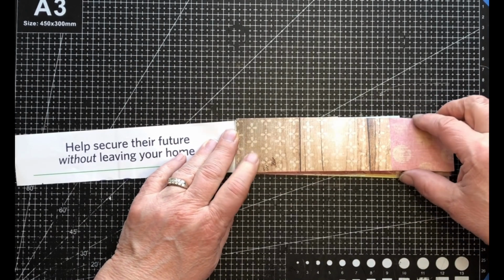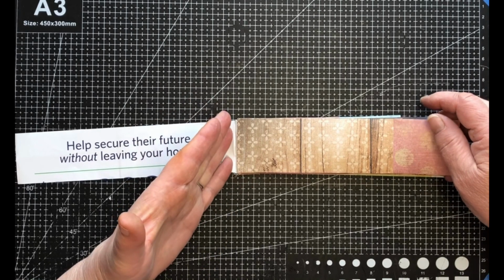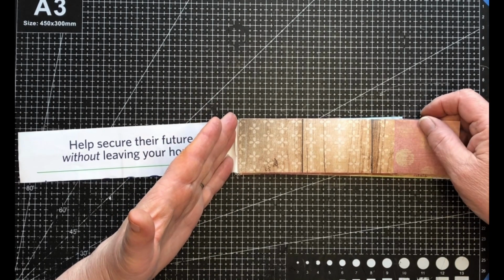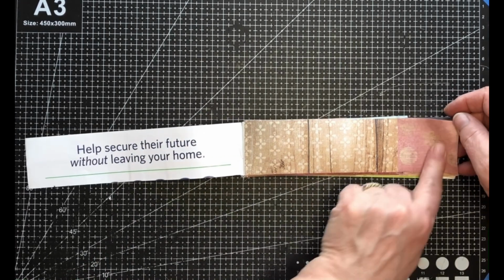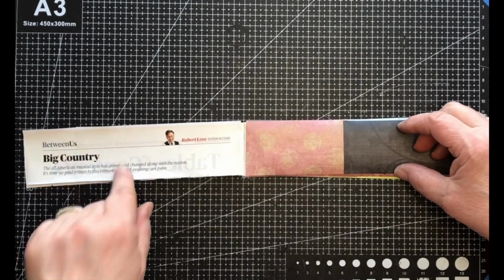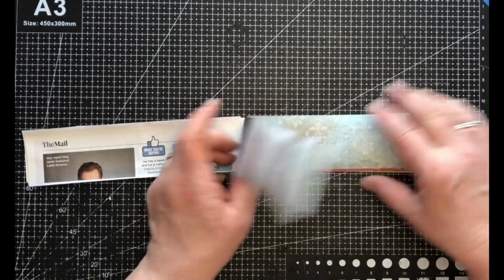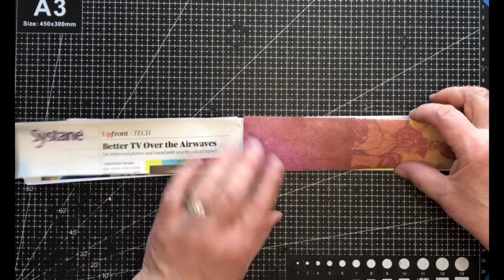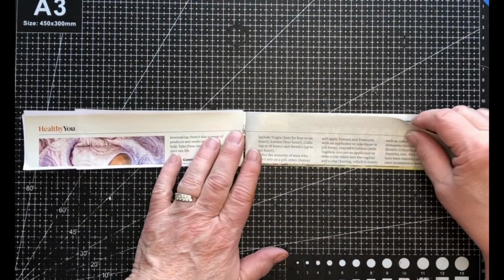All right, so for the first few pages, I took regular scrapbook paper that was cut 6 by 2 inches. So I would put the full 6 in there, and then the next piece, and then I would just keep going, adding them onto the page. So let's go. I glued quite a few, and let me just show you how I glued them.